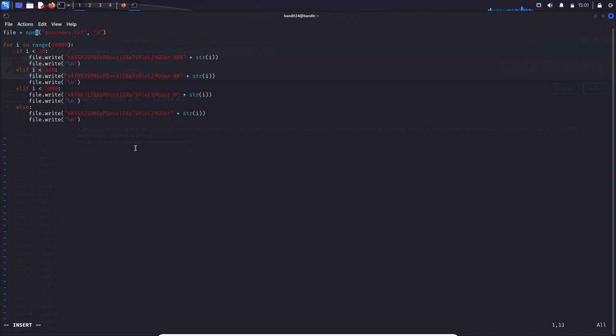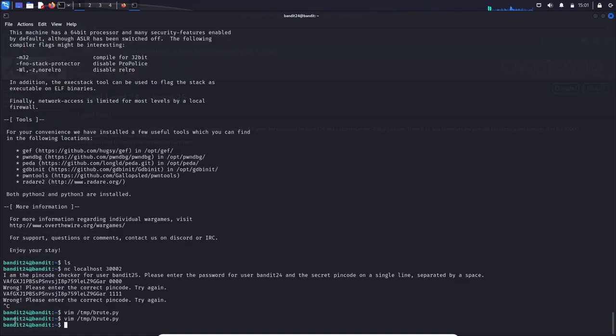Because remember, we have to specify where we want to put this file. We have to put it inside of the temp directory, right? So let's just save, because we weren't currently inside of the temp directory. We're inside the Bandit 24, so we have to specify the temp directory. So let's just run this. If we were already in the temp directory, then I wouldn't have to add the line. I just add it inside of the Python script. So I'm going to say python3 temp root.py.